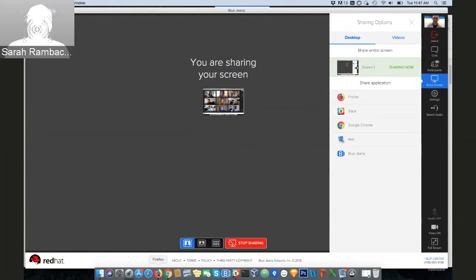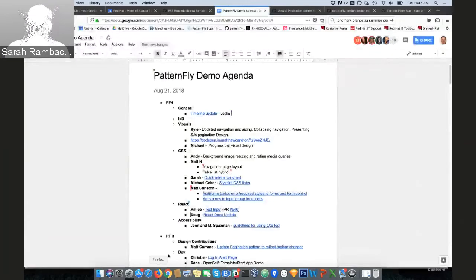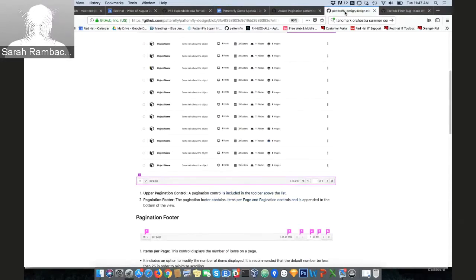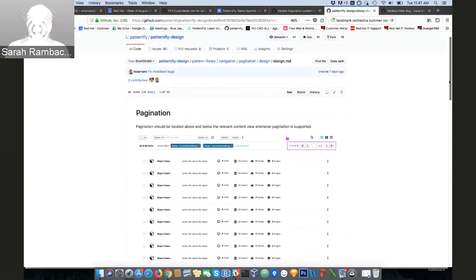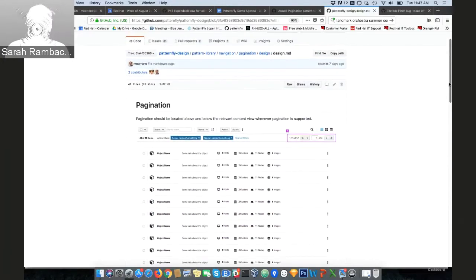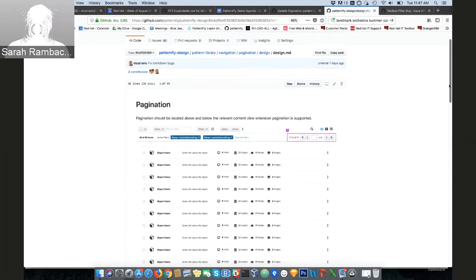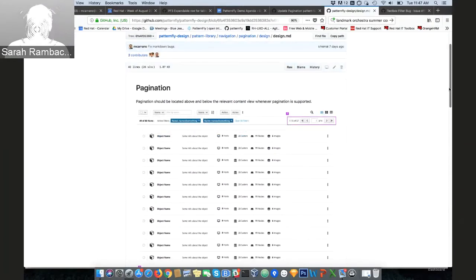So this is a PR that is currently open, but hopefully will be merged shortly. For PatternFly 3, we've made a lot of changes recently to the toolbar and want to make sure we have a consistent approach to the toolbar across different patterns in the library. The pagination that we have on the site now was terribly out of date, so this is just to bring that up to date.